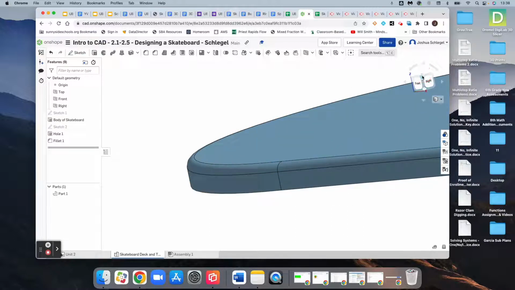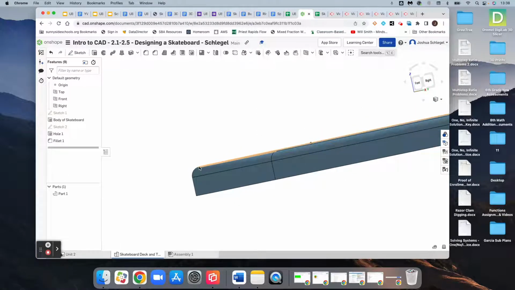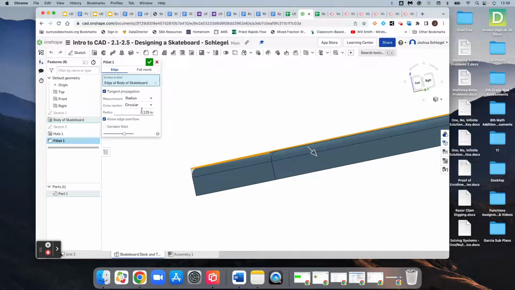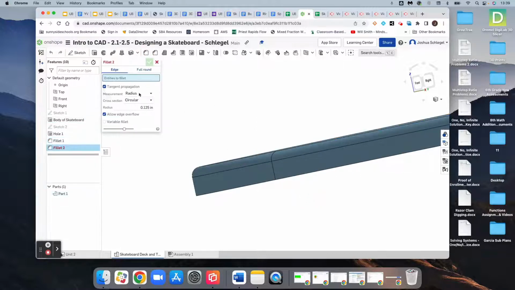So the rounded edge, that right there is a fillet. This down here has not been filleted. So if I look at that fillet, and that's 0.125 right now, if I change that to be 0.3, it makes it drop off much more. So for the purpose of our skateboard, we do want that to be 0.125. But that is a value that I can change to make the way that it rounds off change as we go through things.